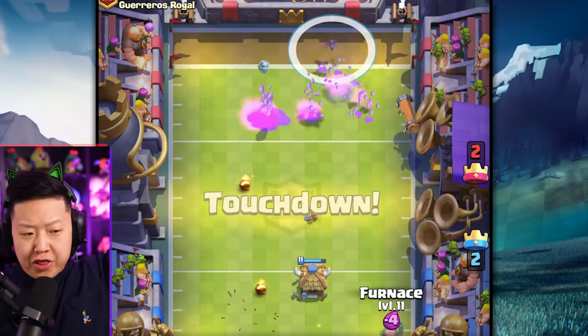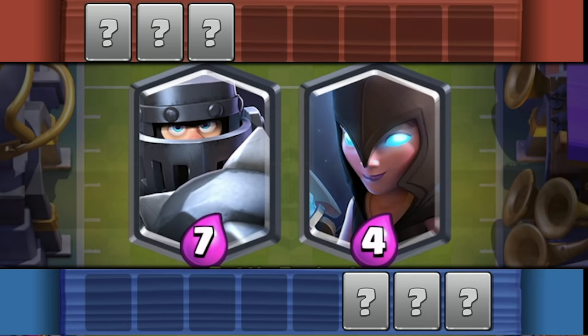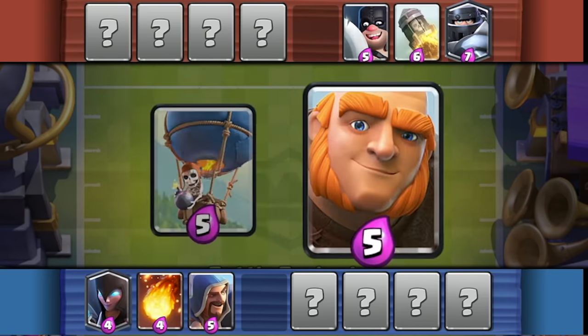That's a 3-crown. There we go. He played really well in the beginning. What a freaking comeback. I like the Night Witch. She makes infinite bats. Fireball's a safe pick. Rocket's a safe pick. I'm going to go for the Giant. I feel like I had no advantageous picks there.